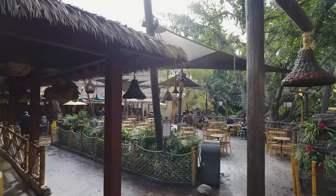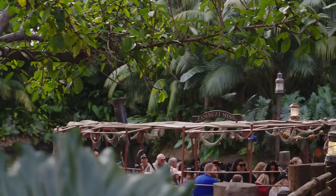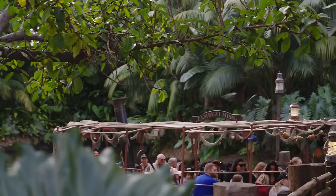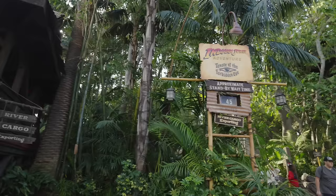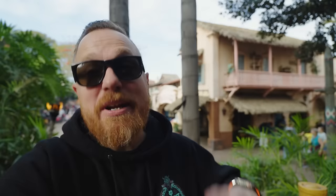We have the Tropical Hideaway fully get built. It wasn't here before — it was Aladdin's weird meet-and-greet area, a dead space — and now there's a full-on restaurant where you can sit next to the Jungle Cruise. The Jungle Cruise had a lot of new scenes put in, was massaged, it was plussed, and made much better. Just last year Indiana Jones was taken down for a while, went through methodically, each scene was reworked with new lighting, and they made it so much better, even working on its massive queue.